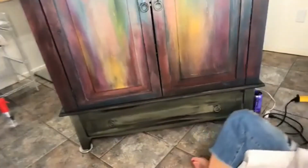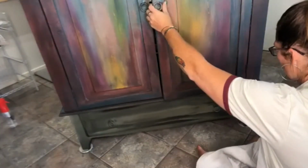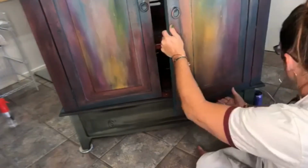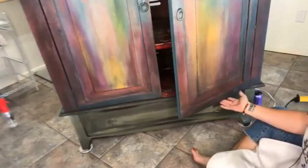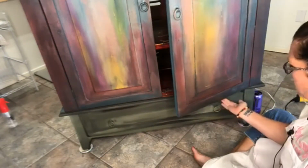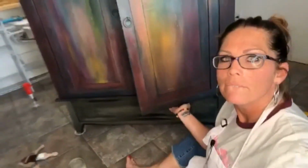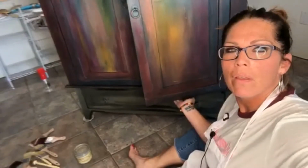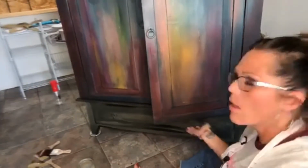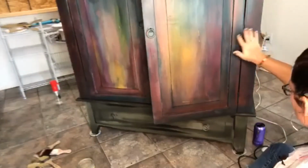Okay, so what I'm going to do is open this door a little bit so we don't mess up the chocolate we just did, because I'm messy. And then I'll bring you guys this way. How about that? All right, so let's start all over again, kind of how we did down here, and let's go collard greens.